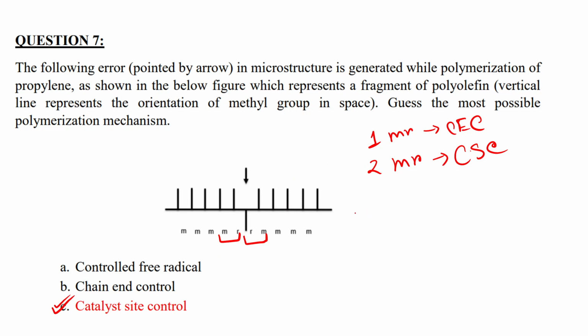If there is no error, here it would be above. So here you are seeing that actually. Here the error is there, but from the next step itself, the error is not persisted, as we are using a catalyst and that is solely dependent upon your catalyst. Somehow one error came in, and in the next step the catalyst rectifies itself, and you would again see MM, the corrected version. So it is a catalyst-site type.